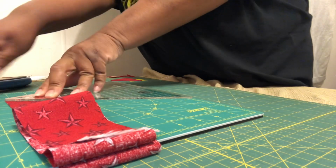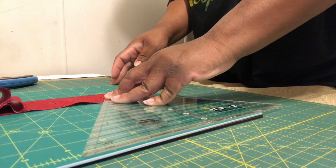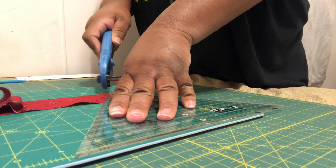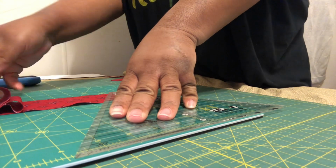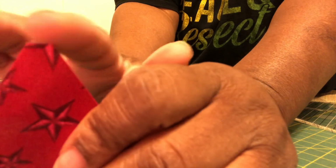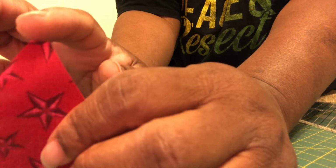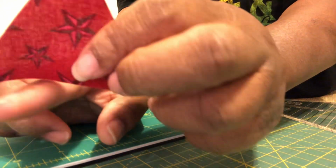You have to hold the ruler in place, so I do it like this, right? So the ruler doesn't move. I don't know what I was just doing. I know I'm supposed to have my hand in place and didn't even put it there. There's another one. And see, what I like about these is the point is flat, so I know the crosswise grain is down here because the top is flat, and then the crosswise grain runs parallel to down here.